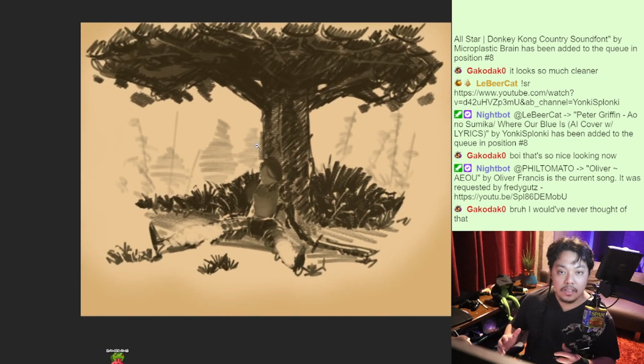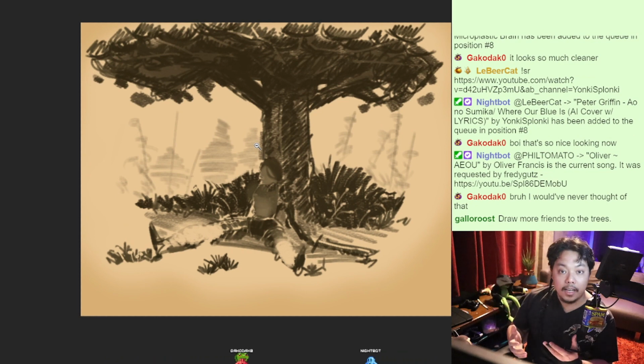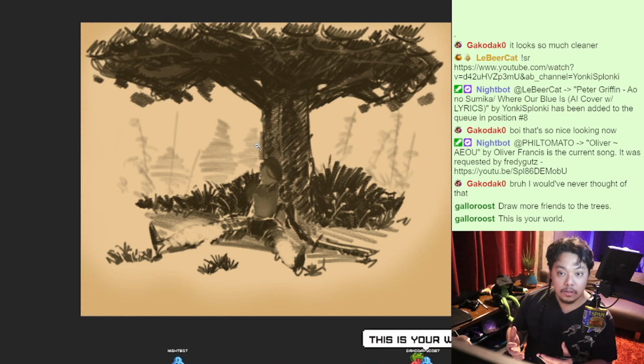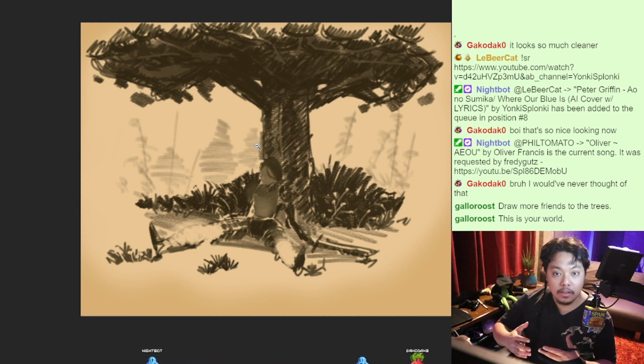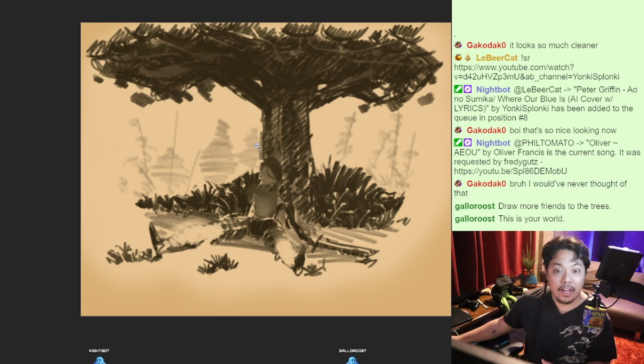So these changes can actually improve your overall drawing. Take into account the light source, the framing, the values, all those things. So this is your world. Exactly. You make it believable. You got to make sure that when a person looks at your drawing, they want to step in there. And that's the most challenging bit. But the more you draw, the more you can understand it.